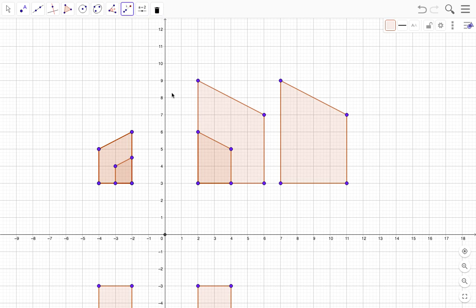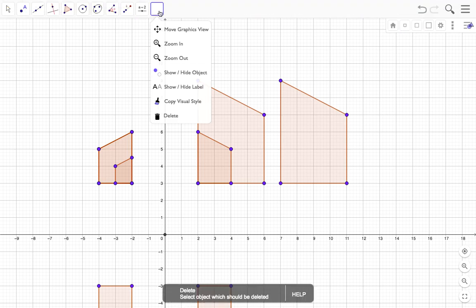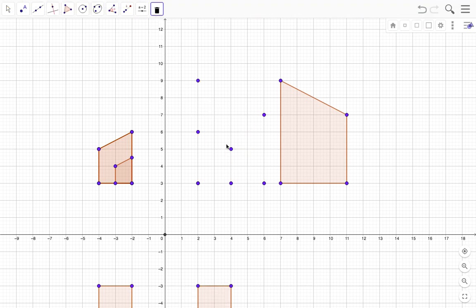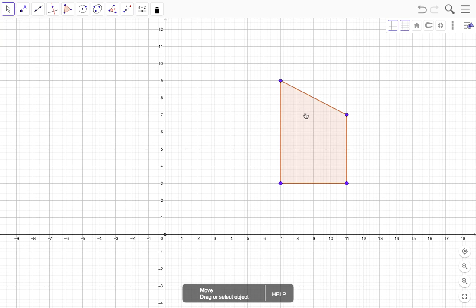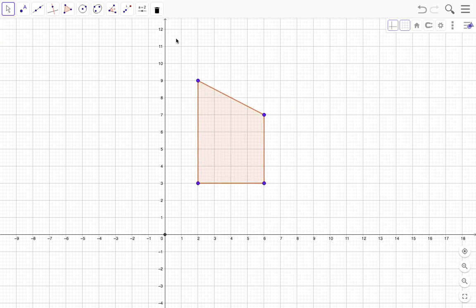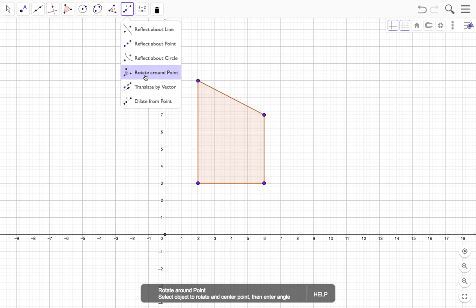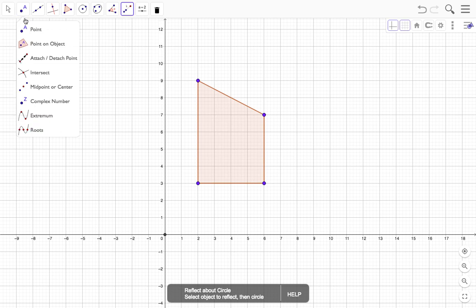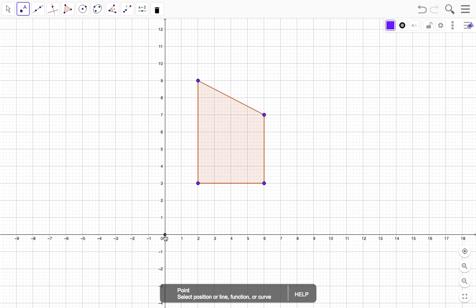And last but not least, let's talk about rotation. I guess I'll use this figure since it's here. So we're going to rotate this guy. So again, I go back to this tool here, rotate around the point. So I want to rotate it around my origin. So I have my point there already.